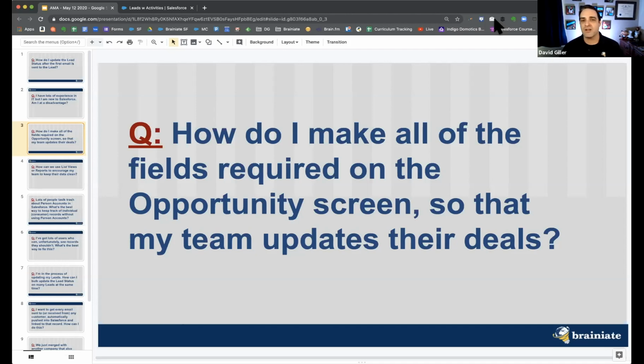And it happens whether we're talking about the opportunity screen or the leads or contacts, accounts, activities, whatever it is, it doesn't matter. As soon as you think that by making fields required, you are going to instill clean data in your system, you will not.